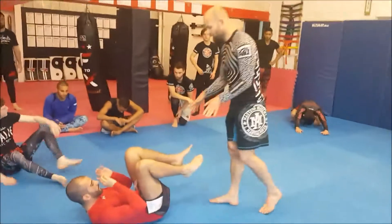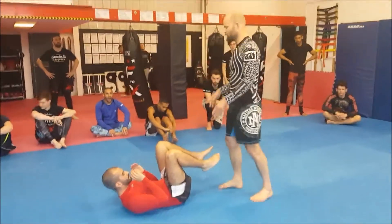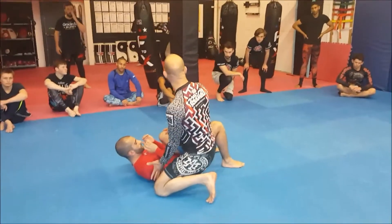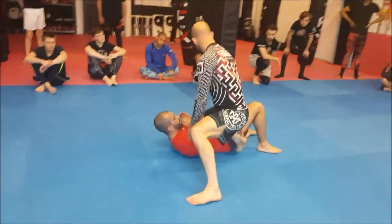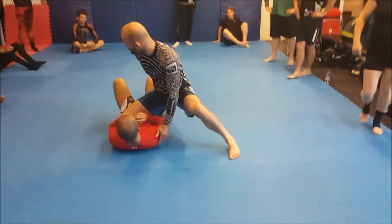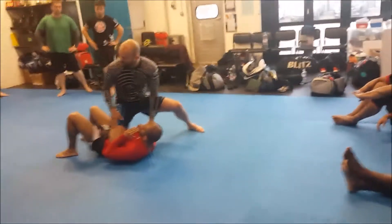A couple of things I'm noticing: we can push the legs to the side and steer the wheel. We're going to make sure when our knee is coming in here that we carry our weight and don't let the floor carry the weight. Take this foot off the floor, make sure my hip is nice and close, my foot is nice and close to his hip, and I want to close the space between my butt and my heel. I don't want space there for him to start inserting his leg and attacking.